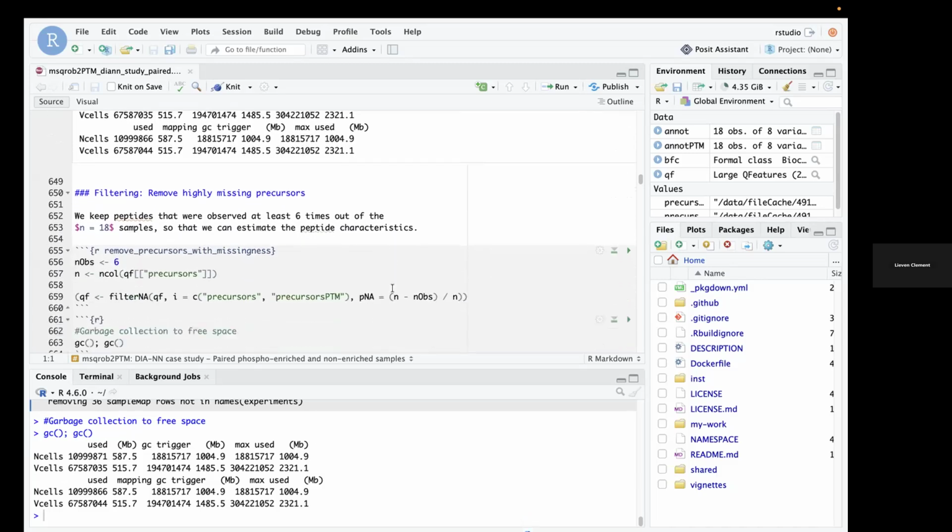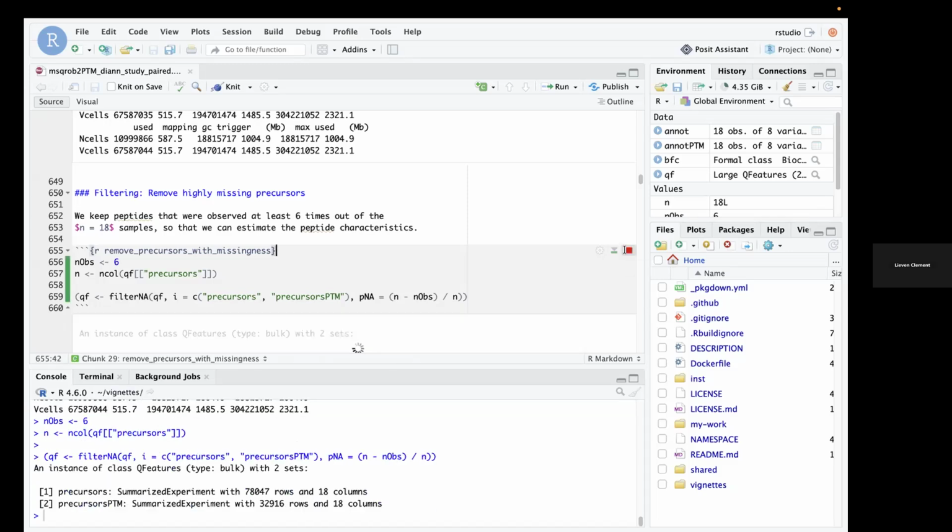And now I will filter out precursors that are not picked up in many samples. So I typically would like to have precursors that are picked up in at least 6 samples in order to reliably identify or estimate their characteristics. So we will basically keep a precursor if it is picked up in 6 out of 18 samples.